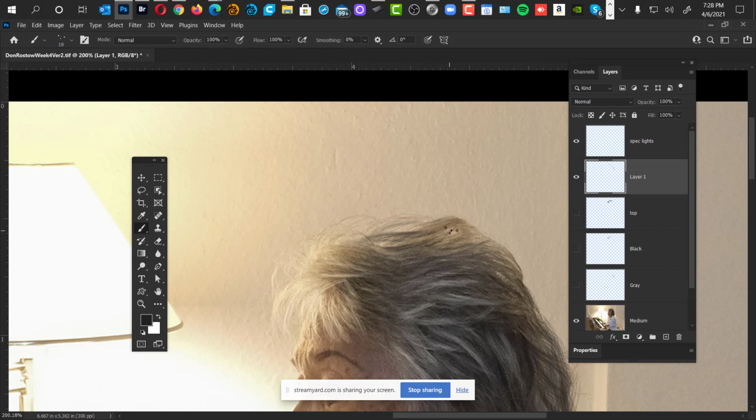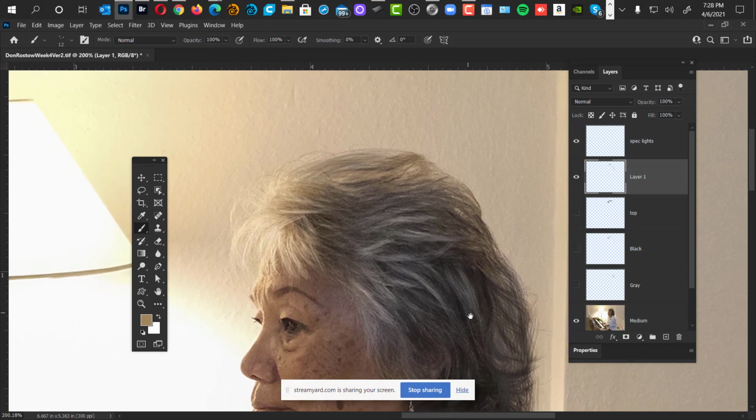You resize your brush if you want to do this, but keep those little short strokes, and utilize the pressure of the pen to taper off the edges. And then don't forget you got this brownish hair here that you're going to introduce in here too. So it's just taking your time.